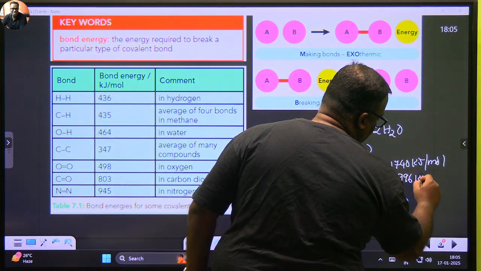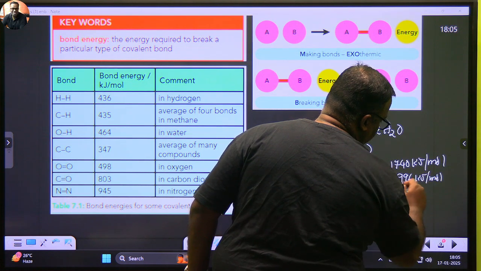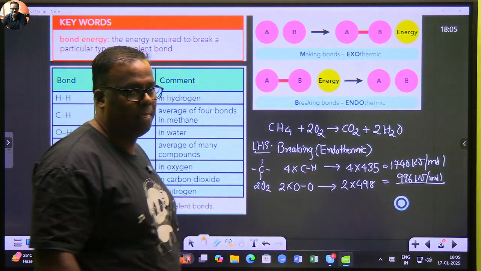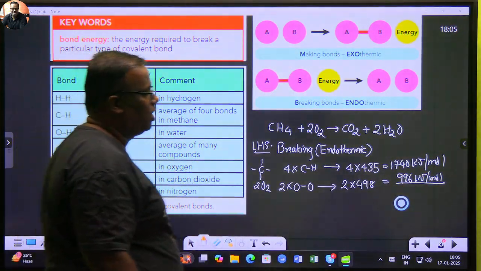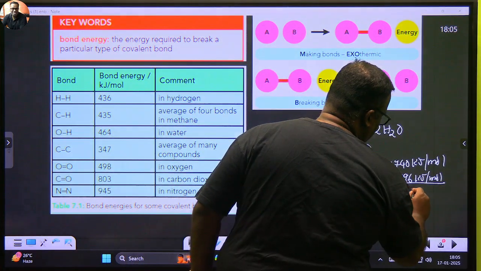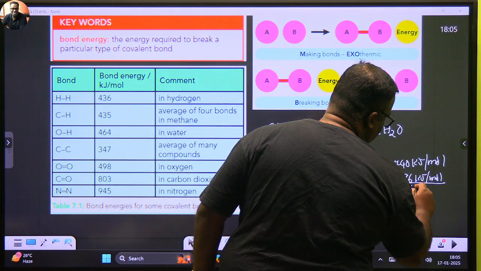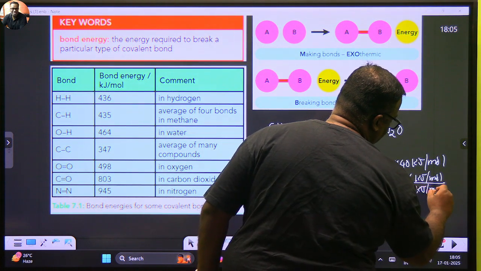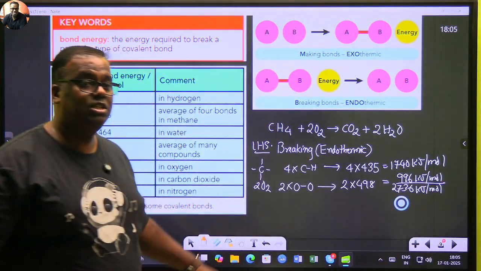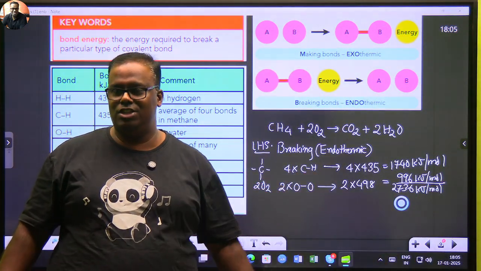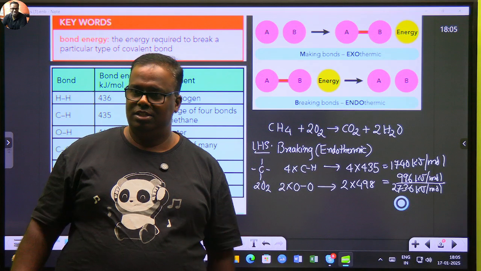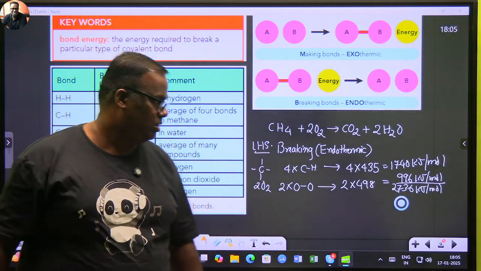996 kilojoule per mole. कितना हुआ, इसको टोटल कीजिए तो 6 9 plus 4 13, 3, 1 carry over 1 and 9 10, 10 and 7 17, 1 carry over 1 and 1 2, 2736 kilojoule per mole. What is this? This is the total endothermic energy required. इतना एनर्जी हमें देना पड़ेगा. क्लियर हुआ है? समझ में आया तो ठीक है.